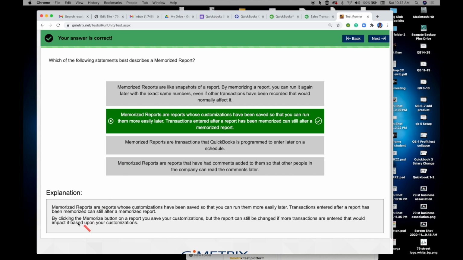By clicking the memorize button on a report, you save your customization, but the report can still be changed. If more transactions are entered, that would impact it. It's based upon the customization. Make sure you look at this one in detail: memorized report.